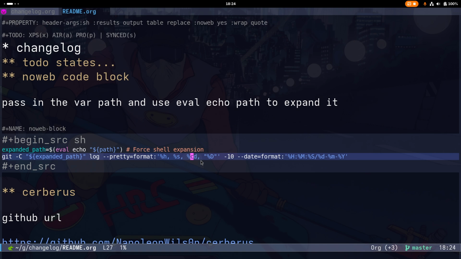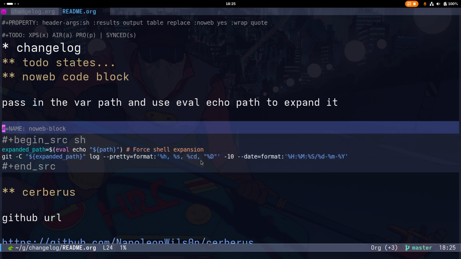Then we have %cd, which is actually the time, and down here what we have in double quotes is %D, and that's the Git status. So that's the status of head basically. Then what you'll see here is -10. So what this is doing is it's going to show just the last 10 commits. Then finally what we have here is the date format. So this is hours, minutes, seconds, day, month, year, and that is used with this %cd.